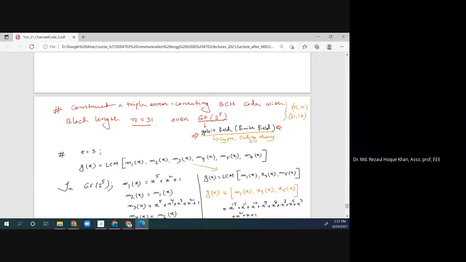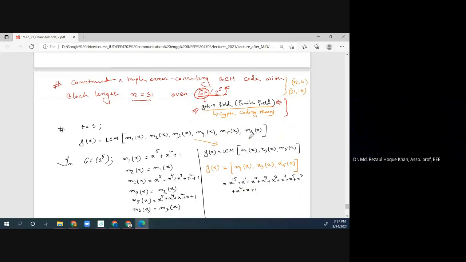It's used in cryptography, science, engineering and coding theory. Just be familiar with this term, GF, Galois field. This value is given, and for the time being we will not bother about it.